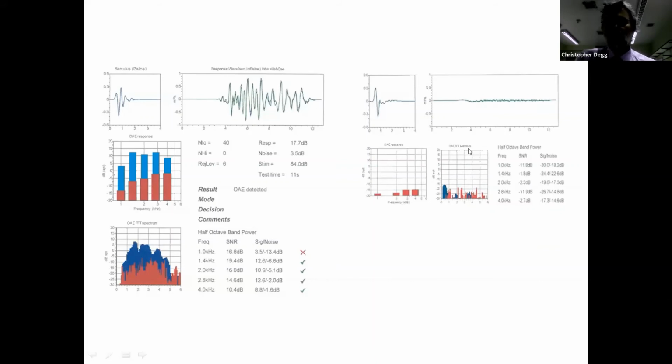The limitation of otoacoustic emissions is that sound has to go through the middle ear twice, on the way in and on the way out. So any problem with the middle ear really affects this test badly. Also, this is not giving you any information about threshold. If you get a response to emissions, that's good. If you don't get a response, the hearing could be anything from about 30 decibels to nothing. It doesn't tell you what the hearing is, it just tells you it doesn't hit that threshold of expected level.